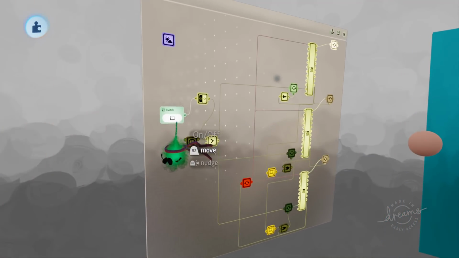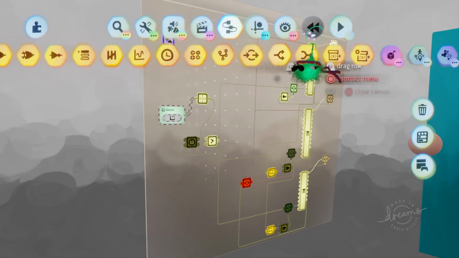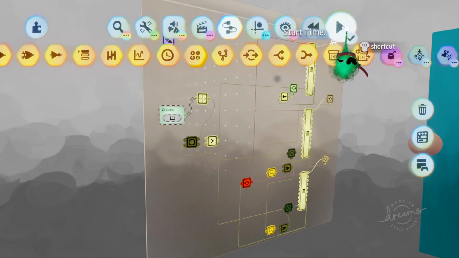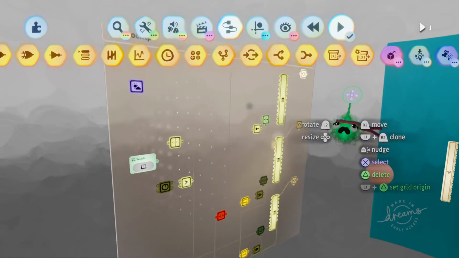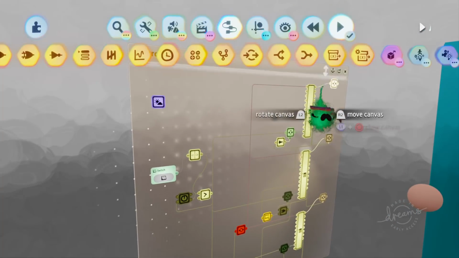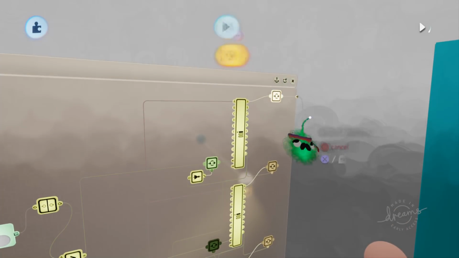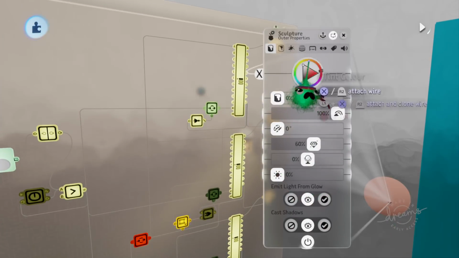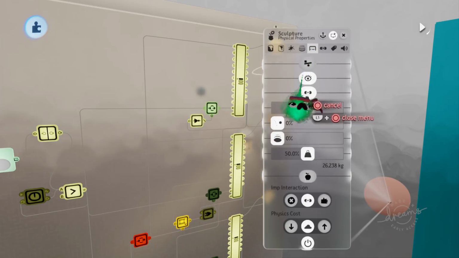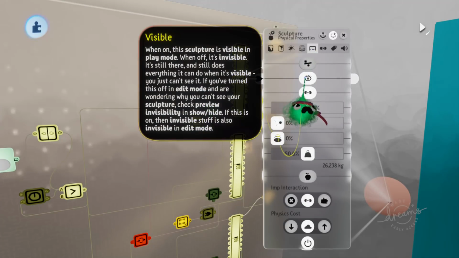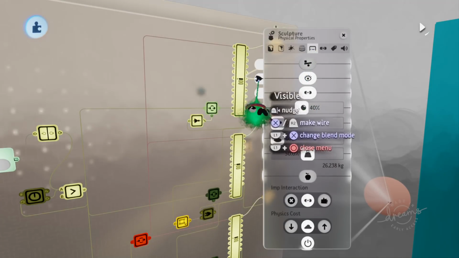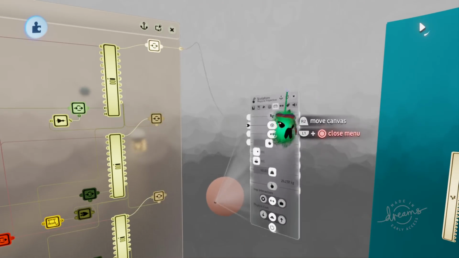You can see that initially, port A is active on our first selector. We're going to plug this into the visibility of the sculpt, so it'll only be visible when the port on the selector is turned on. We're now going to duplicate this sculpt in the exact same spot, so we've got a copy of it.